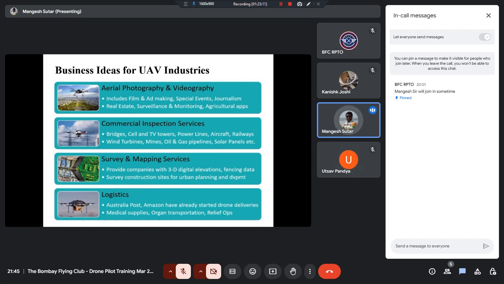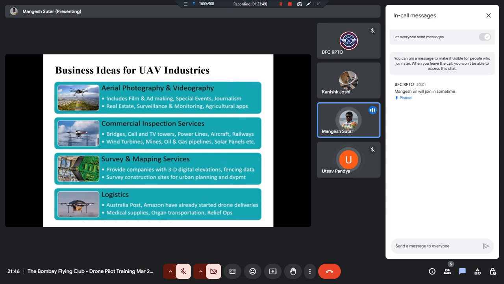I will give a very classic example. In 1980, when home computers were introduced to humans, people wondered how useful a computer would be for a man. People didn't think about the applications of computers. But if you see today, computers have touched every life. You can't think about anything without a computer now. A mobile is also a computer, a handheld computer; tablets, everything, are all computers. So think from that perspective.